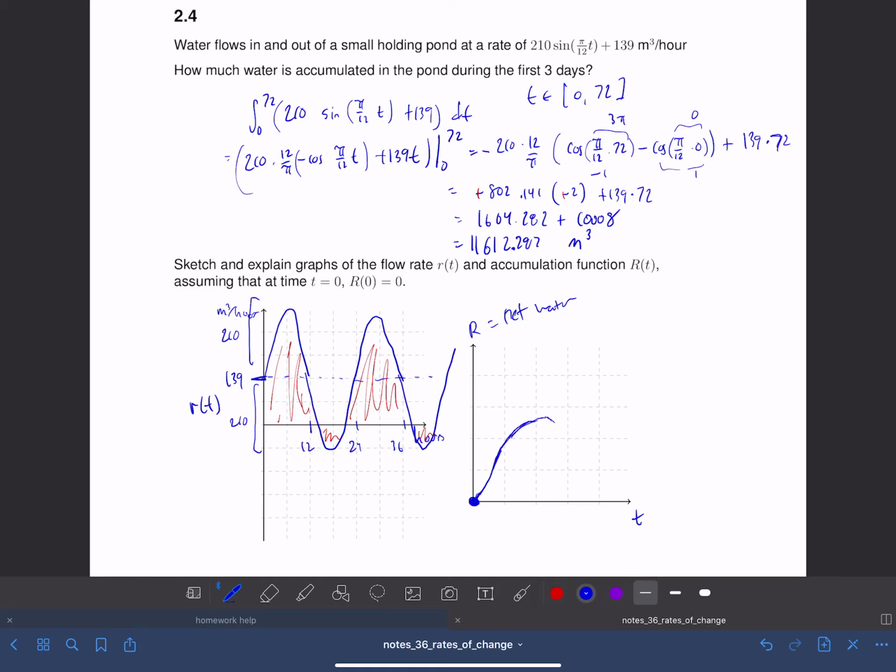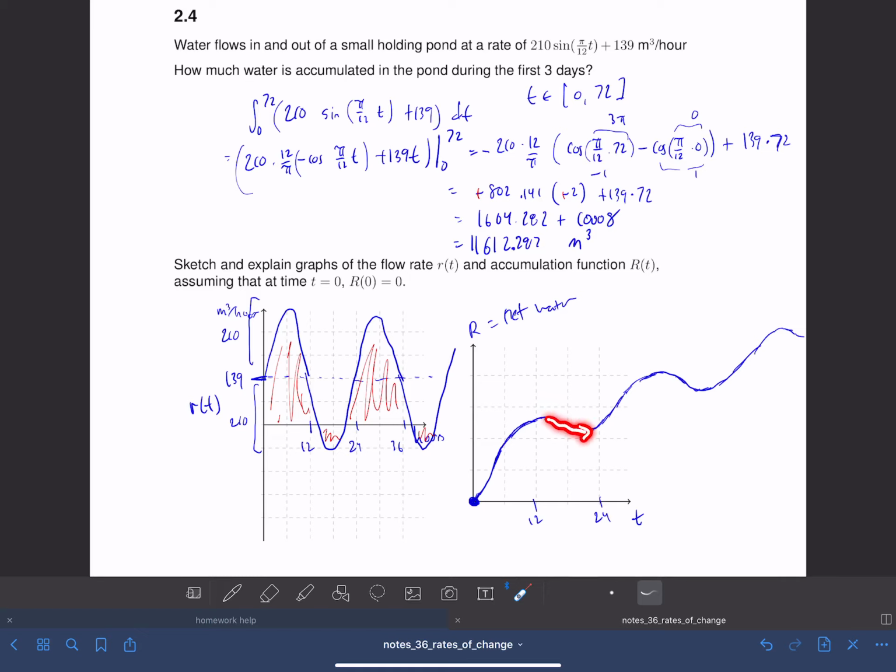And then it's going to go down for a little bit, for some period between 12 and 24 hours. Then it's going to go back up again, and do that same thing over and over. It goes down some, and then up. So the general trend is in the up direction, but sometimes it flows down.